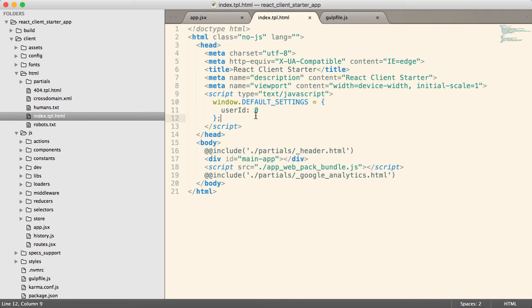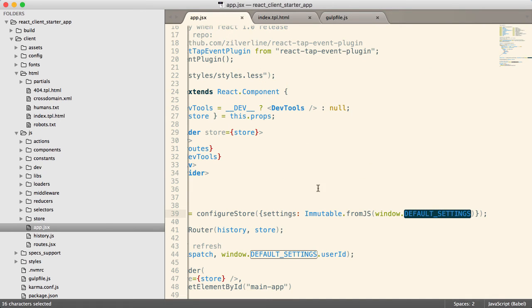However, we integrate this with some of our other projects where the index file is generated dynamically by the server. So then we are able to inject perhaps the currently logged in user's ID, or we can add some account information, we can add profile information. Whatever needs to be provided by the server can be provided in this default settings, and then that's going to be sent down to the client.